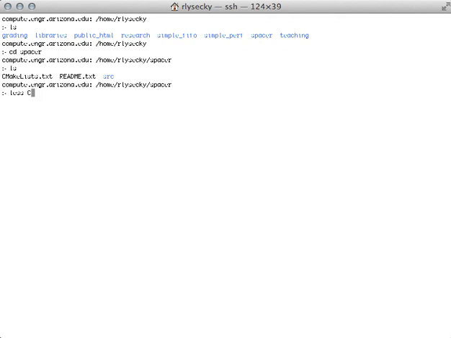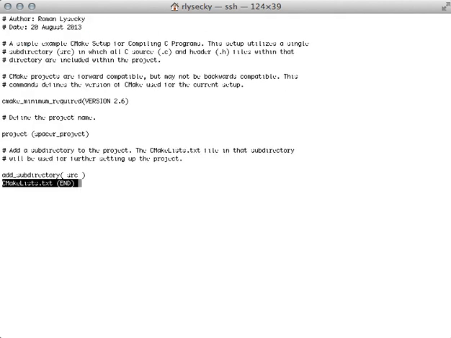So if we take a look at that file using the less command, we can see exactly what's happening in this file. The first thing, we have a version setting here just to specify what version of CMake we want. We then have a command to CMake that tells us to create a project and to use the name spacer project for that project. And then we additionally have a command that says add_subdirectory src. src is the directory that CMake will then go into and look for an additional CMakeLists.txt file to determine how to build our program.